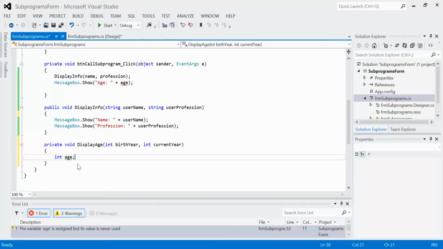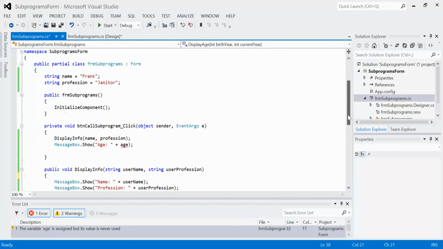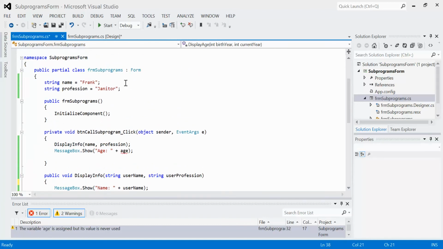So our goal should be using local variables as much as possible and minimizing the amount of global variables we use. So if we can do it locally, we're going to do it locally. If we have to do it globally, then we'll have to do it globally. We don't make global variables just because it makes our lives easier. We use local variables because it makes our programs more efficient in the long run.